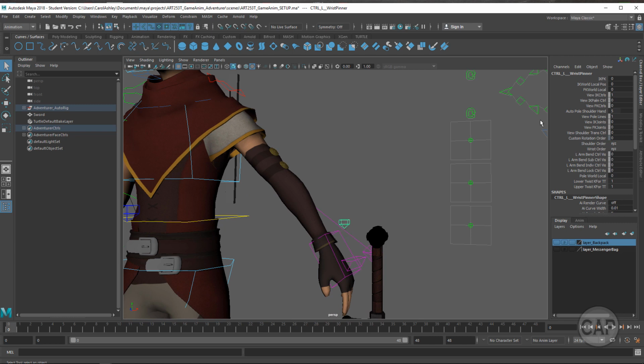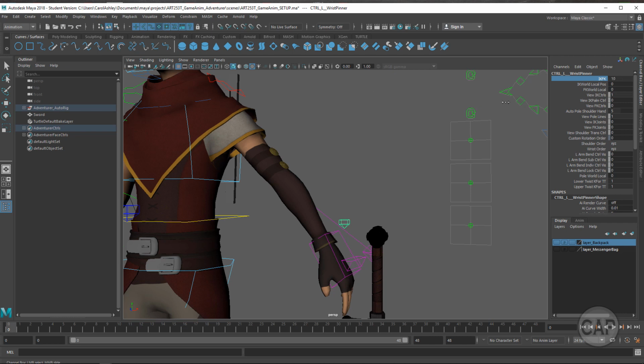over to FK. So if you come over here, there's a switch up here, and it's actually not a switch, you can blend. So middle mouse dragging out here, and you'll see it drag up to 10, so that's completely switching over to FK. And then you can do a blend in here, and 0 is all the way for IK.